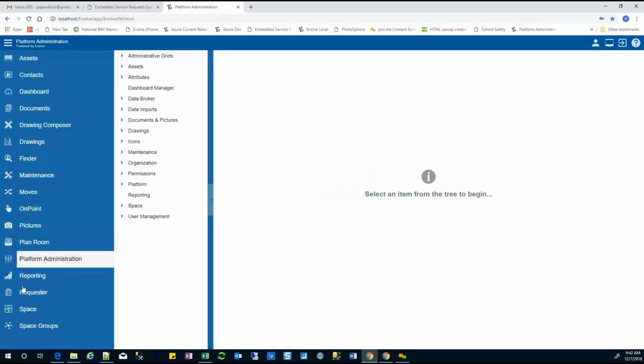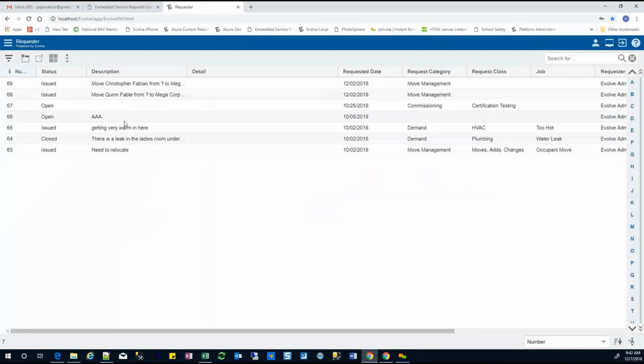So let's take a look at Requester itself. The alternative to what we just saw, hey, I want a very quick, down and dirty, easy way to pump something in, would be on your corporate portal. I can put that stuff in, and now I have easy links to it. If you want the user to be able to see what they submitted, look at a grid, and be able to comment back and forth on it, now you're into an application. You're not into a link on a corporate portal. You're into an application, and that's what this is.